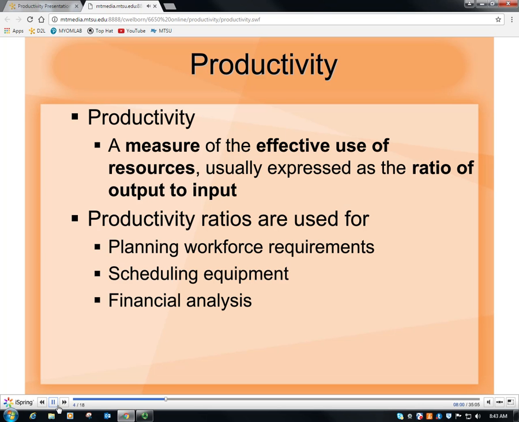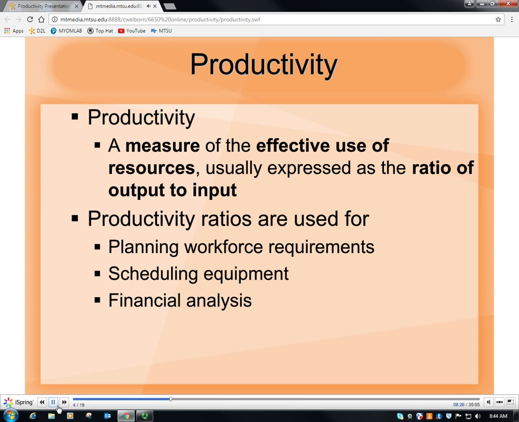So that leads us to productivity. Obviously, productivity is going to be a key component to how cost effective we are. Sometimes it is a component of the level of quality and the level of service. But a lot of times when people think of productivity, they think of cost management. So again, productivity is just a measure of how effective we are at using our resources.